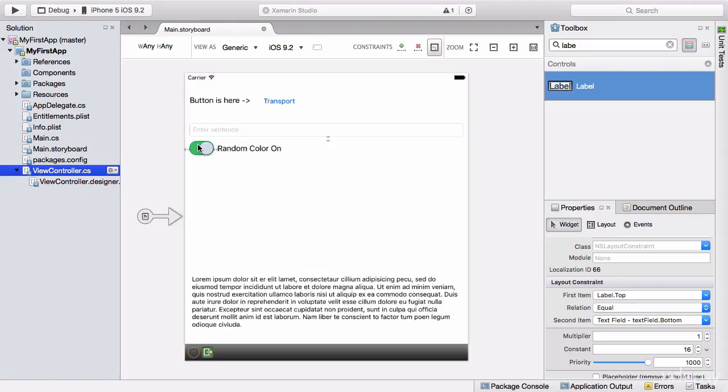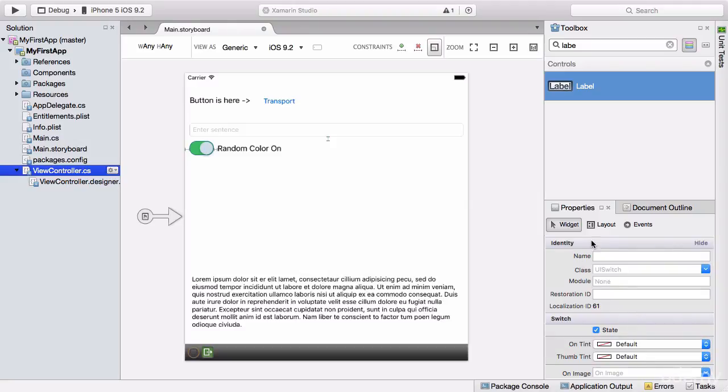Right, let's click the switch, and of course we have to give it a name so we can reference it inside of our code. So let's just call this switch with a lowercase s. In fact, that's a bad name because in C# you have statements called switch case statements, and switch is a keyword that it uses. So let's have this named color switch, so there's no clash of words here. Right, so save that. We now have a reference to our color switch.